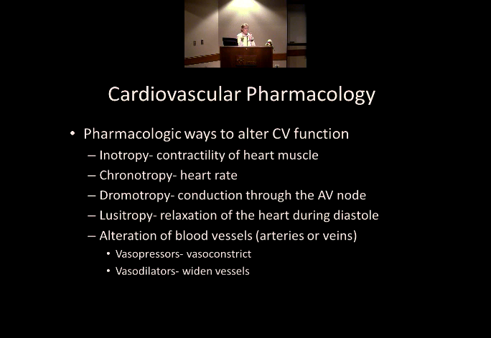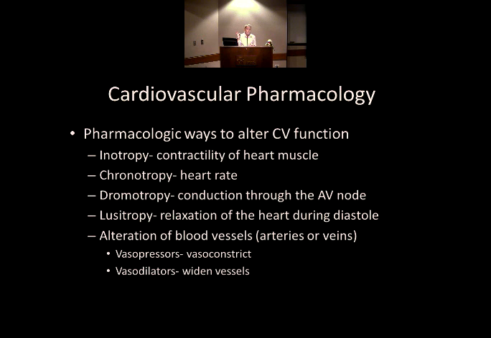So you've got a muscle, and then you've got a bunch of pumps and tubes. If you want to increase inotropy, which is the contractility of the heart, how well that heart, which is a muscle, pumps, you're going to get more out of it if you want it to pump harder. Chronotropy is a fancy word for heart rate. How well can that electrical impulse that goes through the heart work? Can we make it harder? Can we make it easier? People with heart blocks that have slow heart rates or funny rhythms have issues with chronotropy and dromotropy as well.